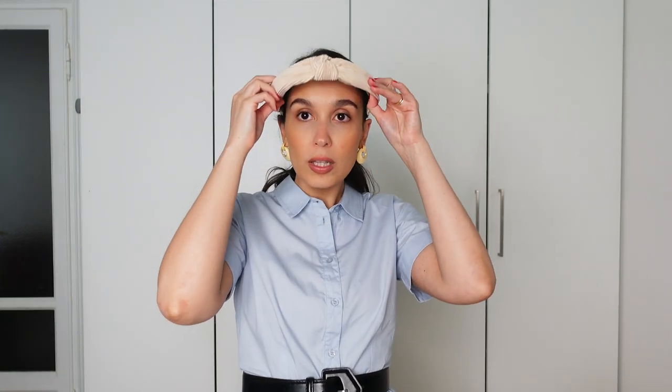Another finishing touch that is very worth it: knotted headbands. I have a bunch because they just look so cute — they add that styled element to your hair that is very useful for summer vacation. If you're coming out of the pool or the humidity is making your hair frizzy, just add a little headband with a knot. I do think the knot makes a difference. Throw it on with a little bun or with your natural hair — it frames your face so it looks like you made an effort when you actually didn't.